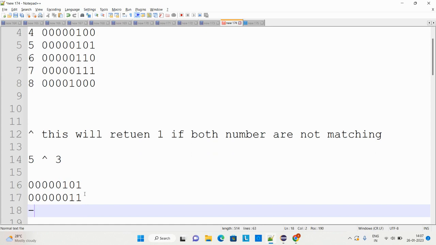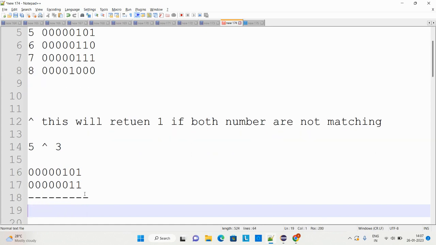Now, what is our condition saying? It's saying this will return 1 if both the numbers are not matching. That means it will return 1 if the above number is 1 and the below number is 0, or maybe the below number is 1 and the above number is 0.